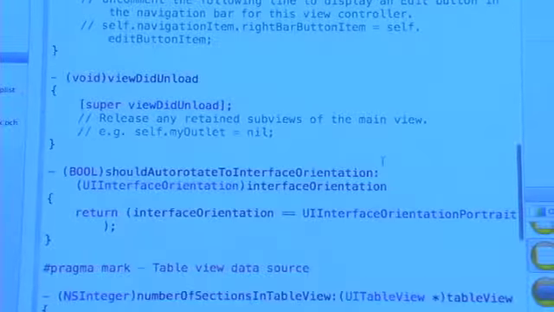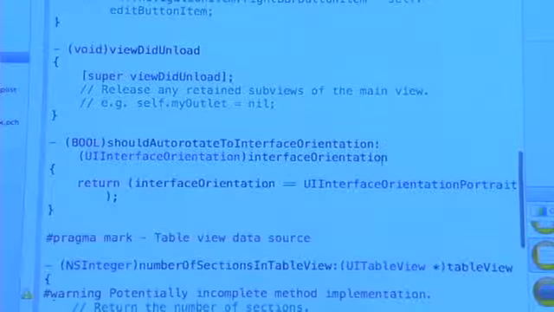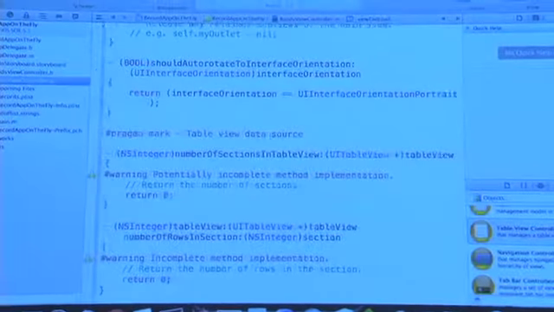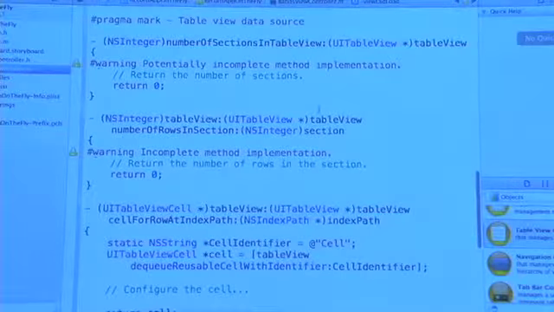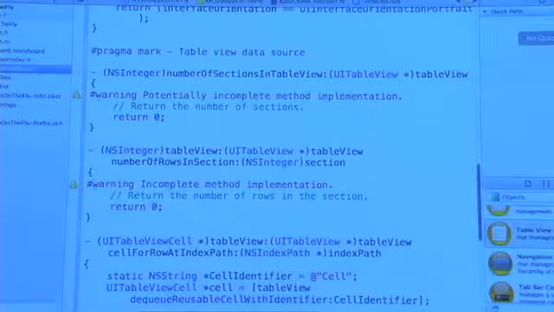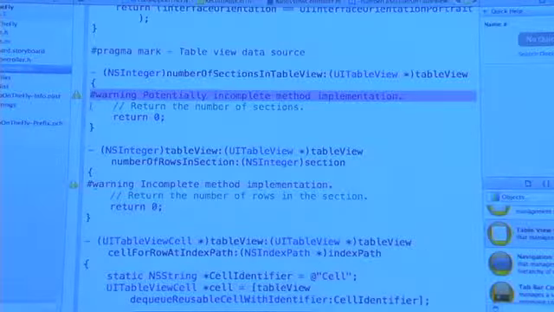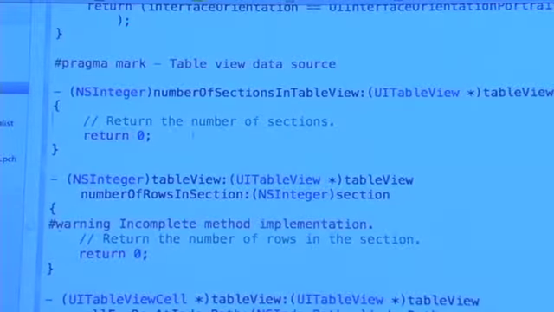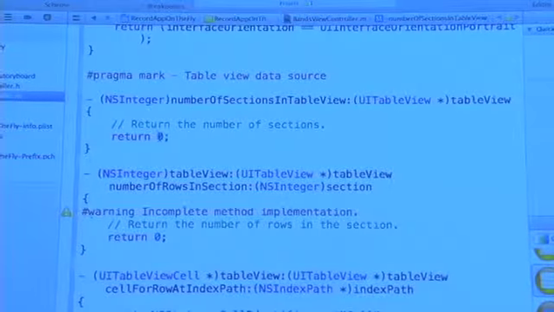Okay, so now I've got my dictionary up, and I just need to go ahead and fill out these other methods. So number of sections in table view. The table view controller gives you these methods that are stubbed out, and also puts these warnings in here to let you know that you have to fill something in.